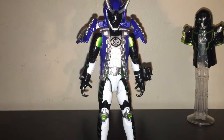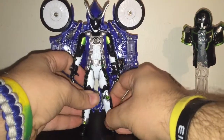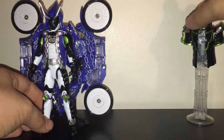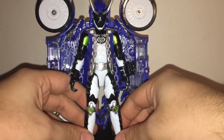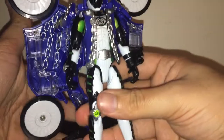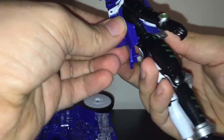Now, like I said, this is one of the forms we've seen in Gomberizing, Houdini Necrom, or Necrom Houdini Damashi, and he does get Spectre's horns here. Now the more interesting thing, and for those of you who've watched my Necrom and Meg Router review, okay, we're clearly not giving you the backpack. Yeah, for some reason it does not want to stand with Necrom. So take this. Oh, I know what it might be, because this is a little floaty.